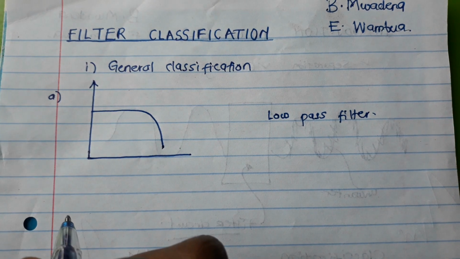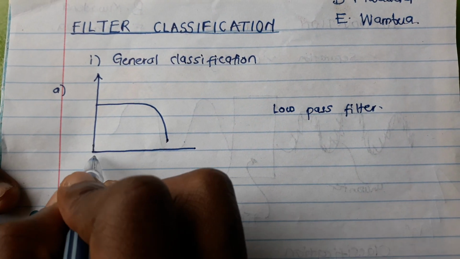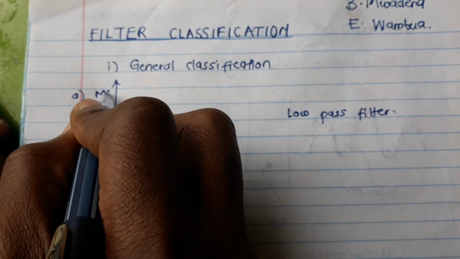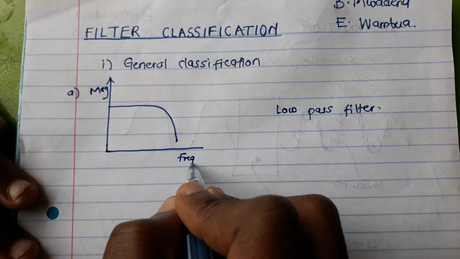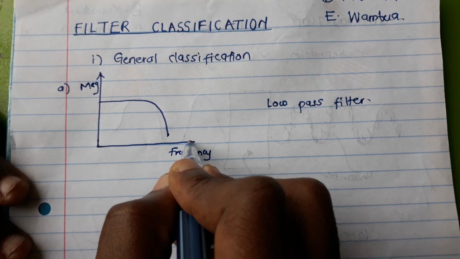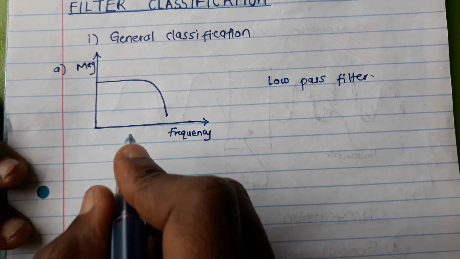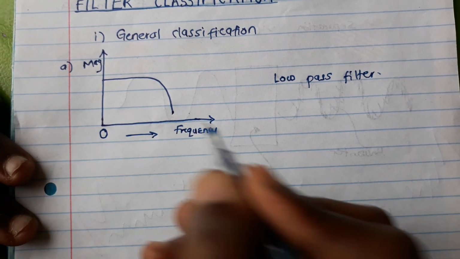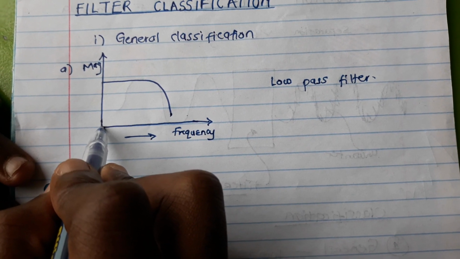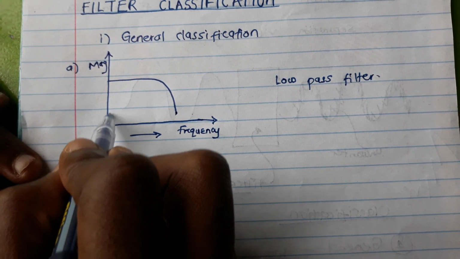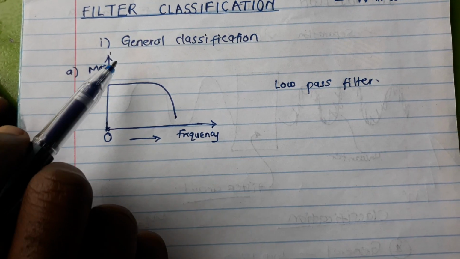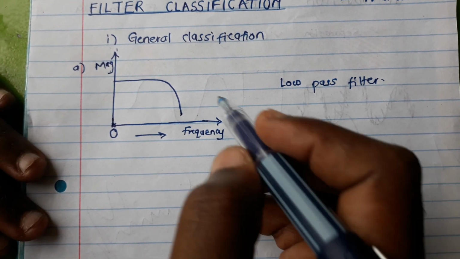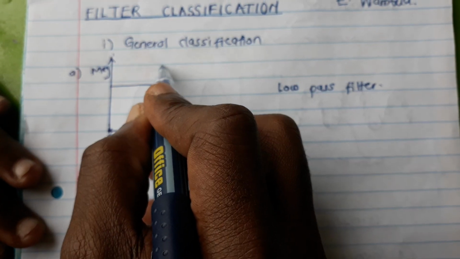The reason it's known as a low-pass filter is because if this is our plot, and we are plotting the magnitude function against frequency, this means that as we move towards the right of this plane, we are increasing frequency, as we usually begin from 0. And as we move upwards from the origin, we are increasing the magnitude of the filter response.